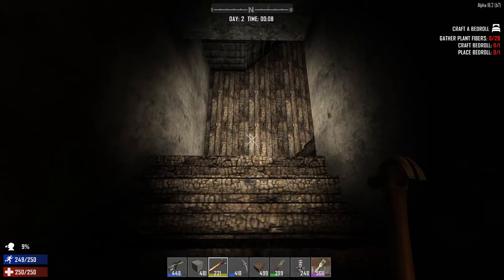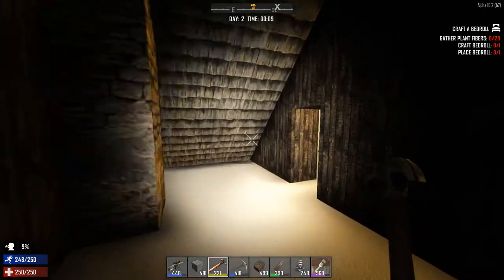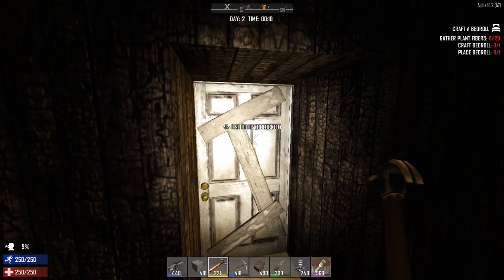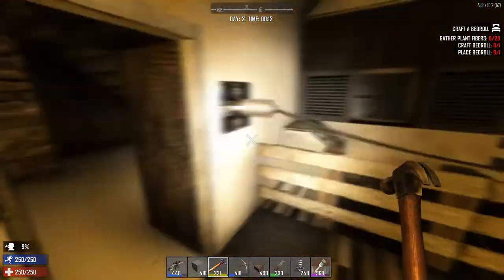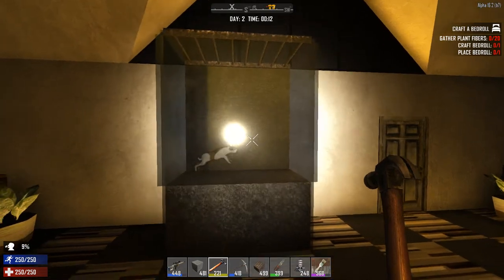I might need to turn on my bit dark here. I haven't connected this up with lights yet. Are you ready for this? This is so cool. You're not going to believe this. Believe me, you're not going to believe this. Okay? You ready for this? I got a pet bunny rabbit. How cool is that? I have a pet bunny.